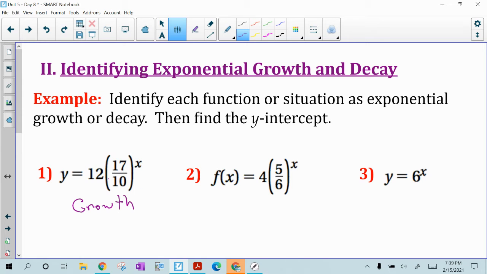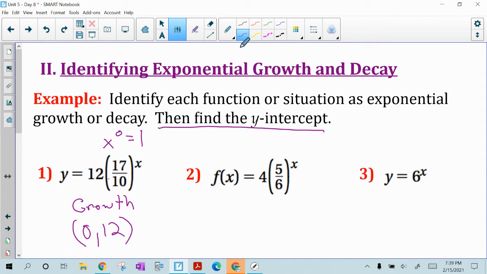Now, the next thing is finding the y-intercept. Finding the y-intercept is actually very, very easy because we remember one of the rules we had: any number to the 0 power is 1. If I'm looking for a y-intercept, I am looking for what happens when this is 0. If you take this value and raise it to the 0 power, it becomes 1. So I am now looking at a value of (0, 12).